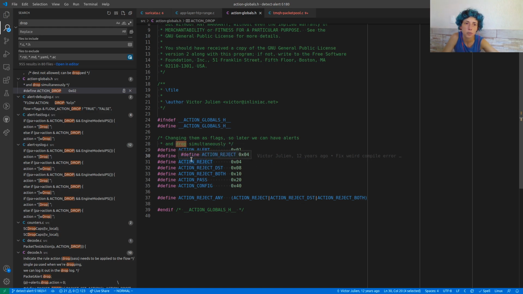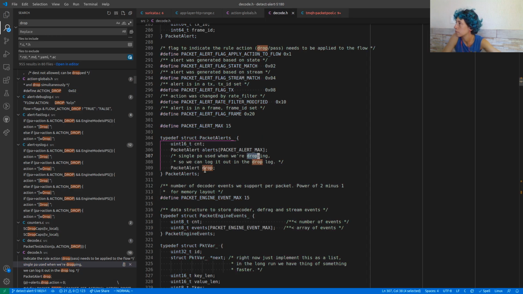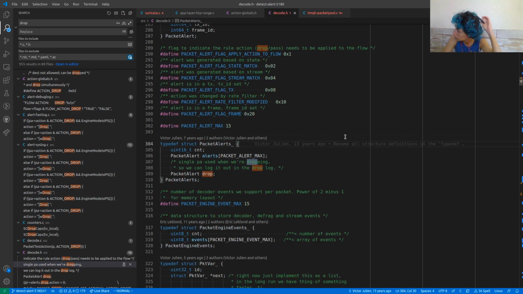What's the difference between drop and reject? I should have recalled that we have a packet alert drop, but why is it just one?